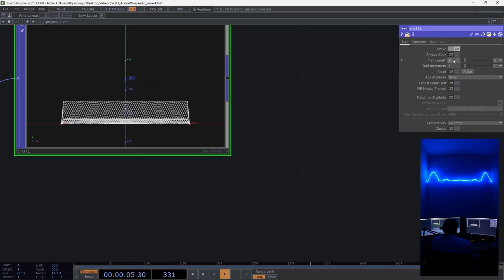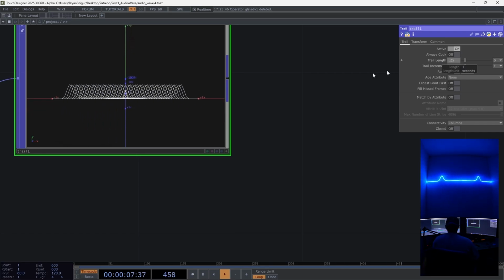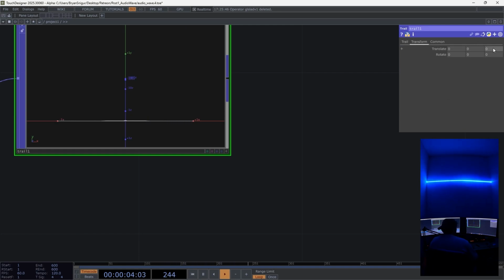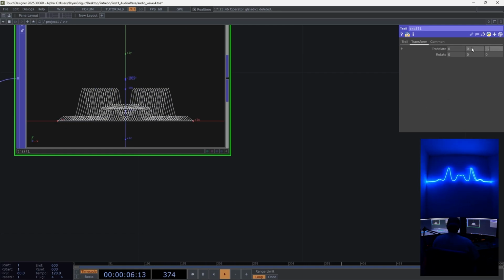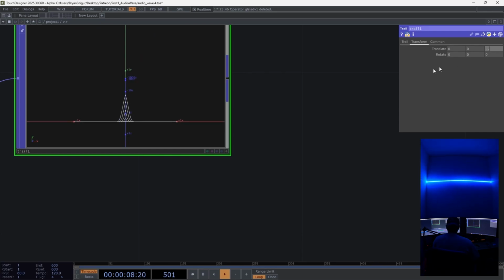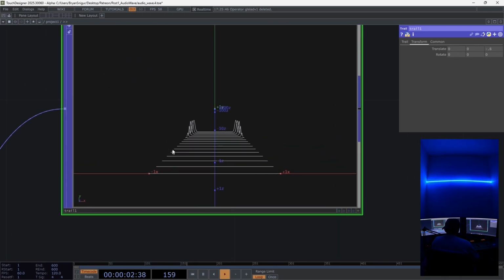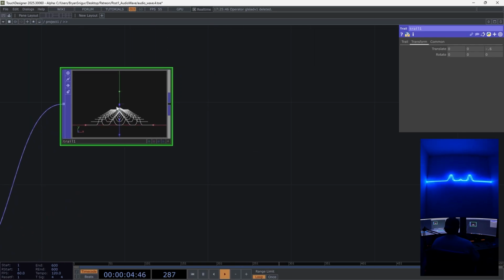But we don't want to do a whole second. That seems a little much. Change this to 0.5. And we want to add an effect that goes backwards, or recedes backwards. We're going to go like 0.6. And now you can see it's flying backwards here. So we got that nice effect now.